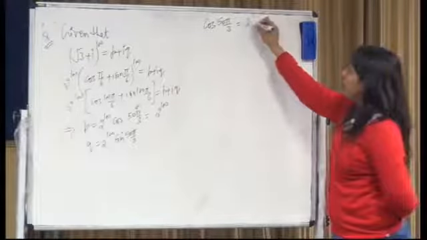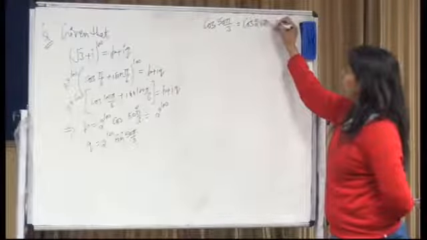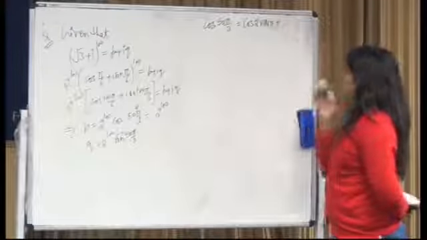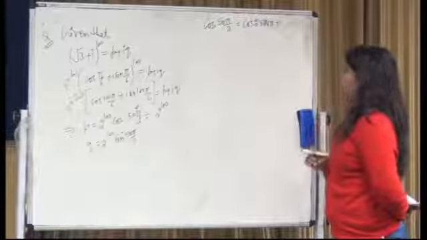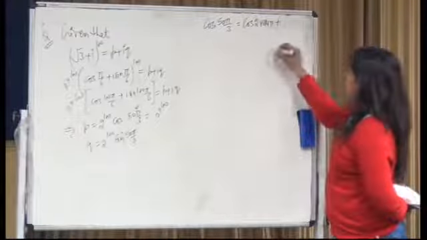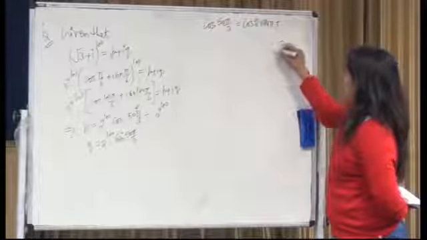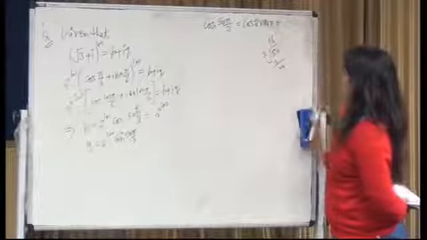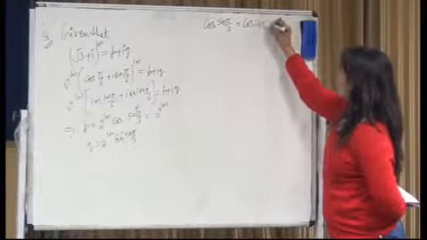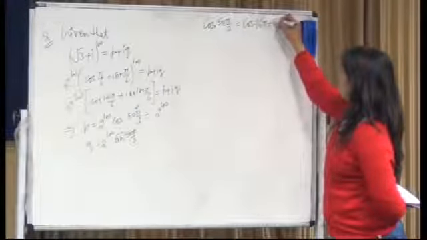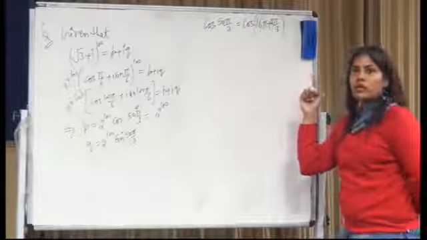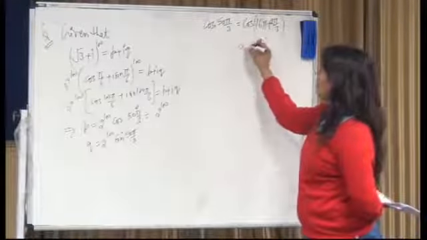You can write it as 2 into 24 pi 48 plus... break it. You can break it as 50... 16. It will be 16 pi plus pi by 3, 2 pi by 3, sorry. Is it okay? Cos of 16 pi plus pi by 3 is in which quadrant? First one. So this is cos 2 pi by 3.